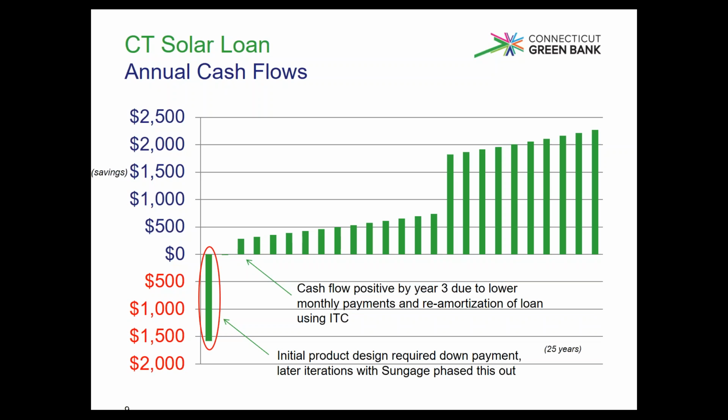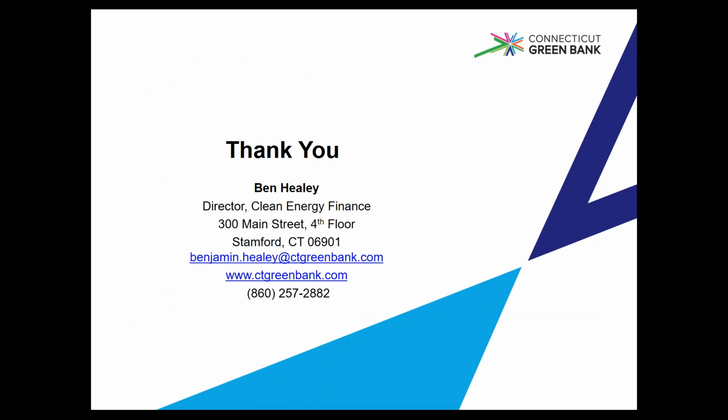I'm coming to the end here, but I think this last slide I want to show is really how cash flow positive this can be for a customer over the length of a system lifetime. This is a case in which there was a down payment required, so this is an early day slide. This is using Connecticut assumptions, of course, so looking at savings based on Connecticut utility rates and all the rest. This kind of analysis, while maybe not what we would present exactly to a customer, certainly we weren't the marketing pros, the SunGage folks were, we really think hard about how to make this an attractive offer from an economic perspective and truly benefit the customer.